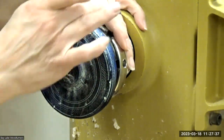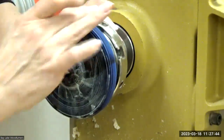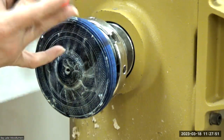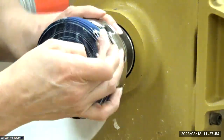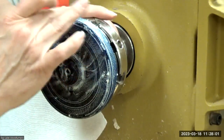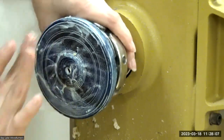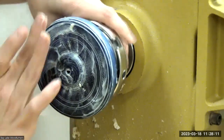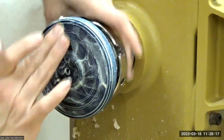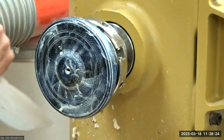What you want to be really careful with is, if you work it too much, the white is going to turn blue. The white will pick up on all of this dye. So you want to work it in, but you don't want to overwork it. And you can see it when it is. I'm just trying to get it in all those lines here. So be generous with it, for sure.